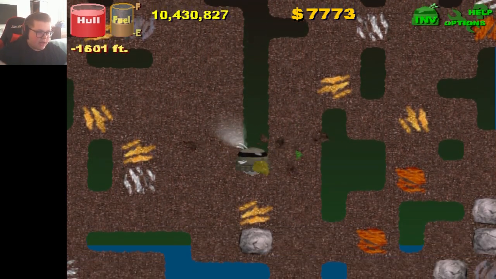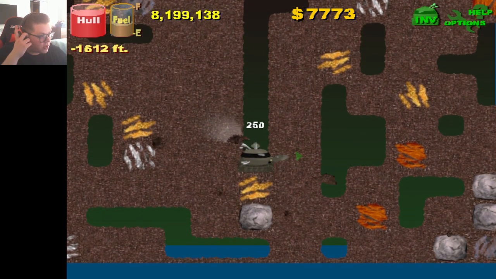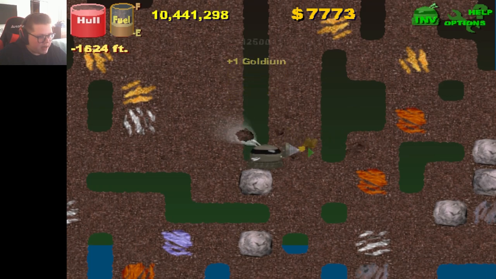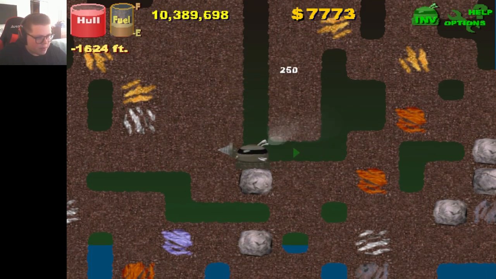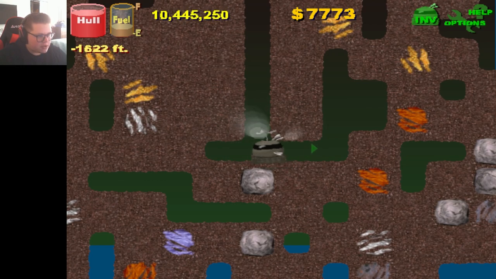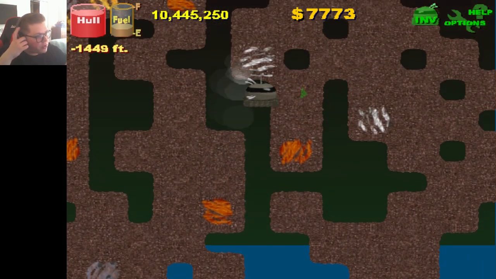I know for a fact I can't dig through these boulders, though. So our elevator kind of gets messed up right here. Oh, wait, what is that? That's blue, and I want it. But first, let's head back up. Let's refuel.